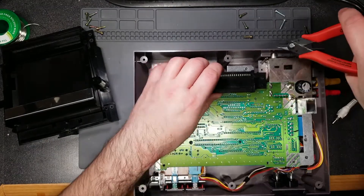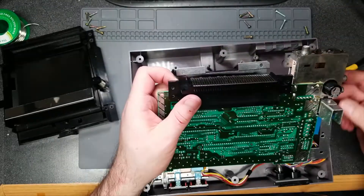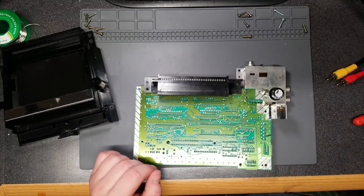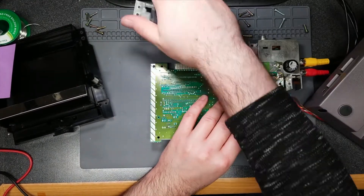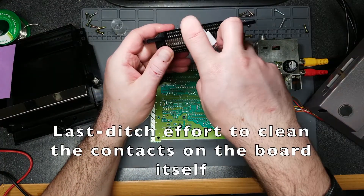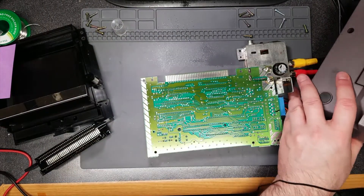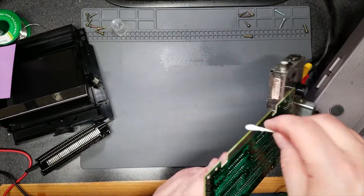There are a bunch of different variants of the PPU chip, including some clones — those aren't cheap either, and I'm not sure I want to trust the clones, although other people have had good luck with them. I may have to look for a for-parts or for-repair NES and rip the PPU out of that, keeping the rest for spare parts. But because this chip is so rare, I might have to go that route. For now I'm going to call this Part 1 of however many videos.